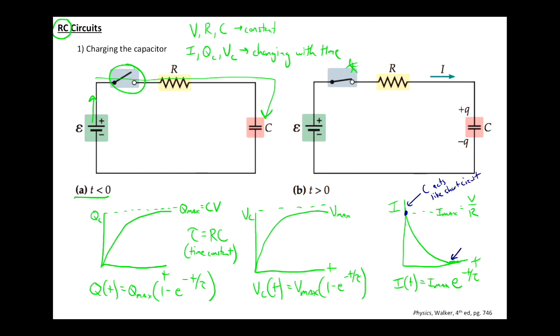And then as I wait long enough, eventually the current is going to go to zero. And at that point, the capacitor behaves exactly like what it is. It is a physical break in the circuit where there is no conductor or conducting path across. So we could say at that point, the capacitor acts like an open circuit. Once it fills up, everything stops. Nothing flows in the circuit at all. That is the process of charging the capacitor. So you've got an exponential growth or a decreasing exponential growth for the charge and the voltage, and then you have a current that starts high and then fades away.